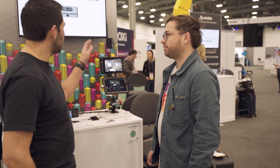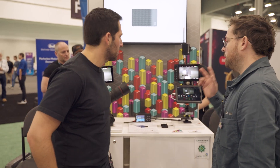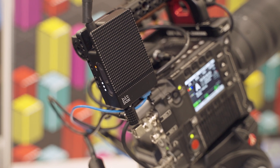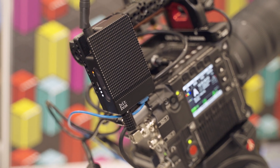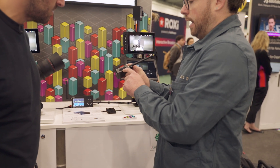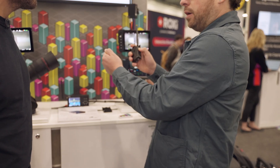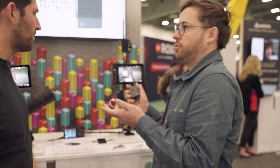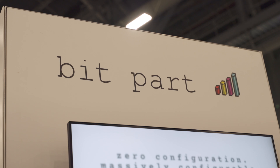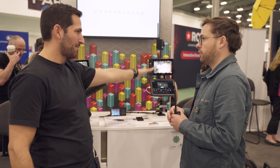So this box is going to be directly on the camera. You need two boxes — one at the DIT cart or maybe a focus station, and then one on each camera. The box itself has a switch that you can flip between remote and base. Once you do that, you just push and hold the pairing button on both. It's the same exact box — you just decide if it's going to be the base or the remote.